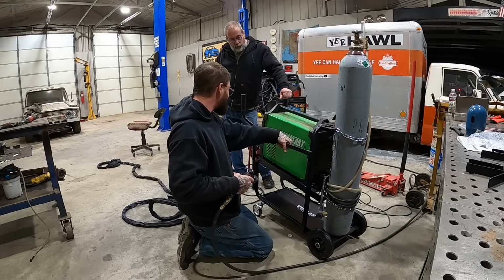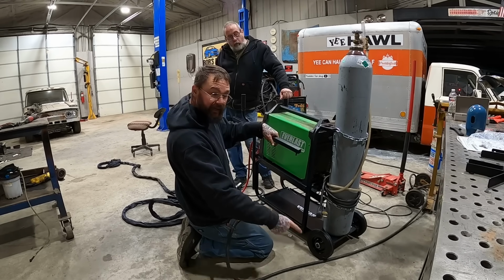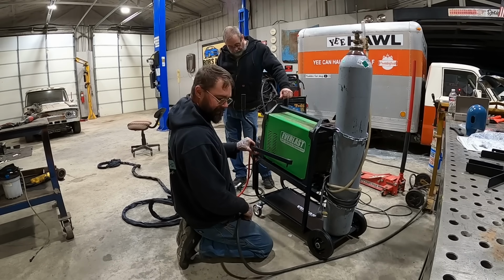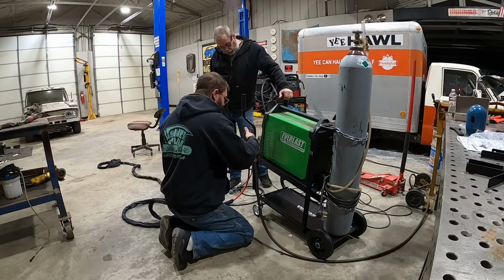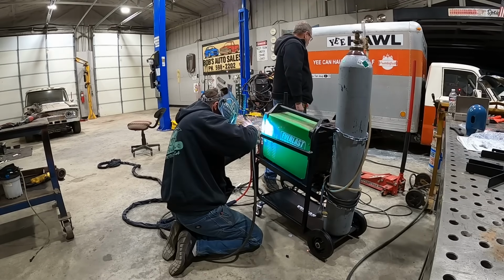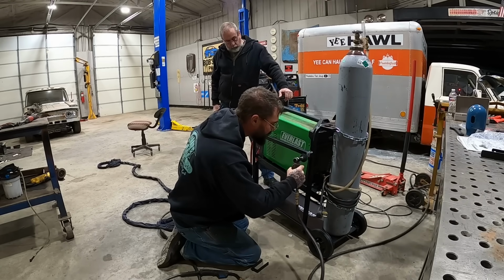We'll start off with some tacking. I think the higher we can go on this, the better. And then the wider on the clamps, the better. Because I'm trying to create a big old space to take up all that torch length. So everything dropped down here and tight the way they have it, ain't really gonna help us out too much. Not getting too picky, guys, and we're gonna just start with a couple tack welds.